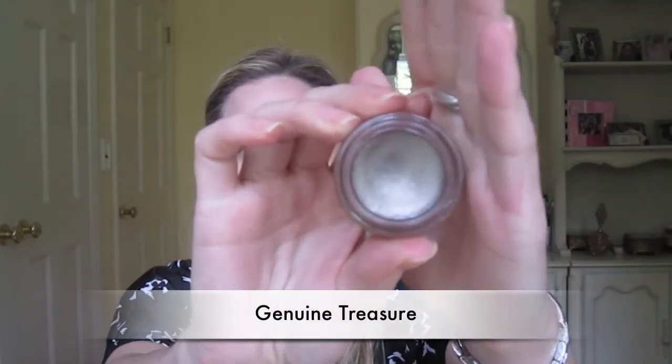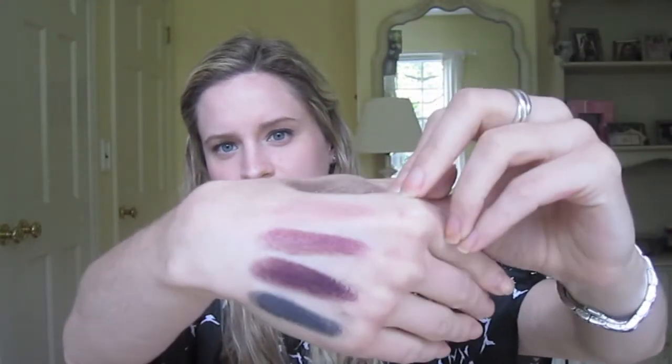The first paint pot that I picked up is called Genuine Treasure, and it's a deep champagne. And it does have glitter, so be forewarned about that. It's this shade right here, and I'll try and move my hand so maybe you can catch some of those sparkles. It's very sheer but buildable, so in order to get decent color payoff such as this, I had to apply a few coats. But I do really like this shade, especially because it's a nice neutral color, but it's light enough that you can do a sheer wash over really any eyeshadow shade, and it'll apply just a really nice layer of shimmer or sparkle.